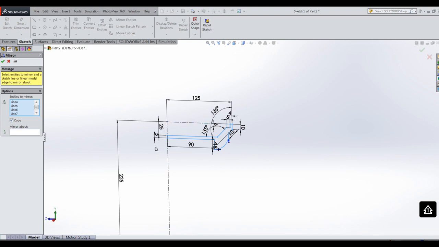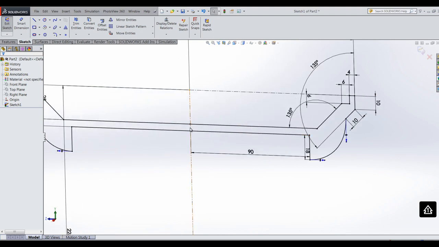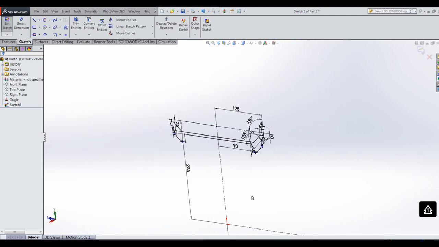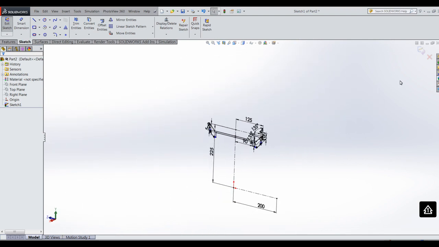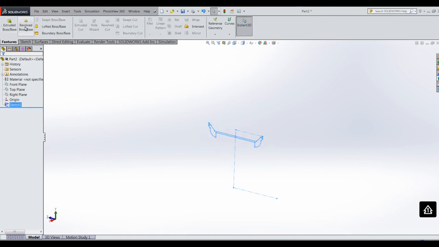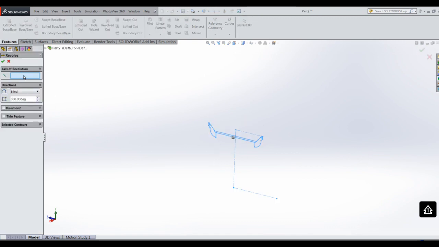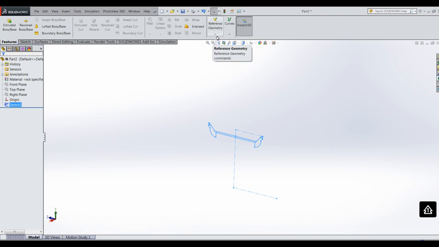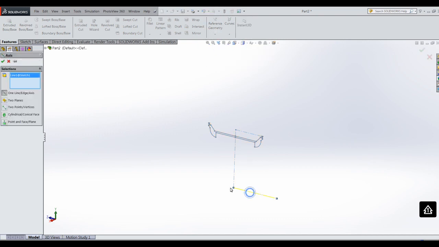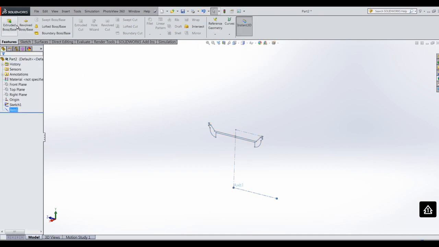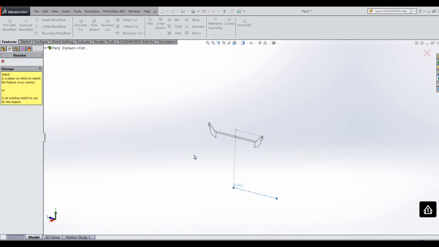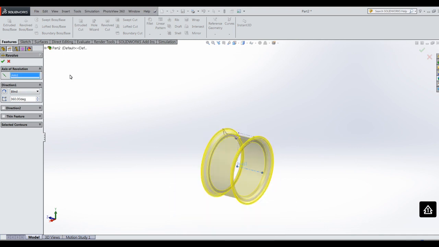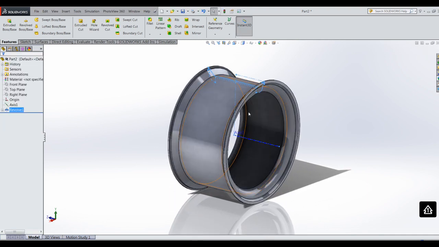I'm going to mirror this now. It's very important that you don't have it closed in the middle when you're mirroring across here, that there's a gap there which I've highlighted. And there's the profile now mirrored, and I've put in a line here, a reference line, an axis, which I use from that bottom line, so you can see where I put in my reference. I just select the profile, any part of the profile, and for my revolve I pick the axis, and it's as simple as that.